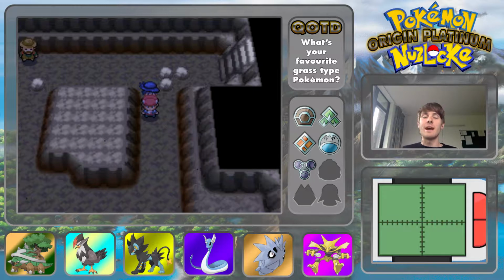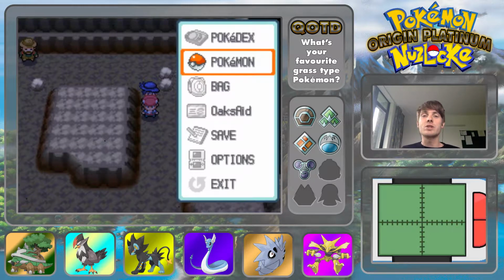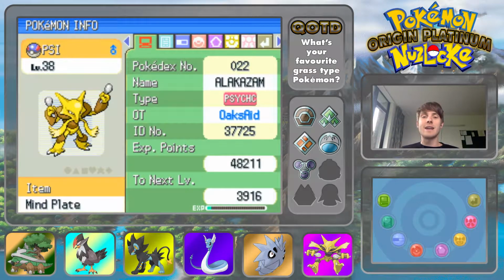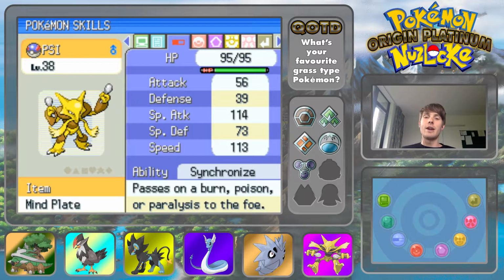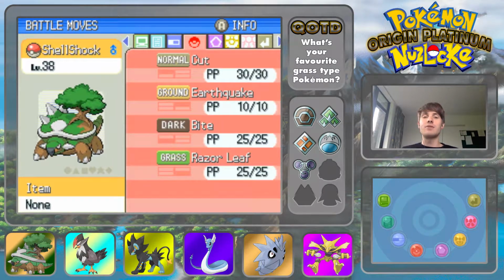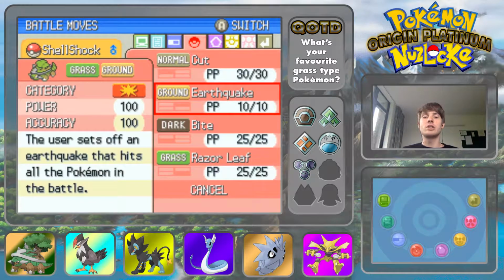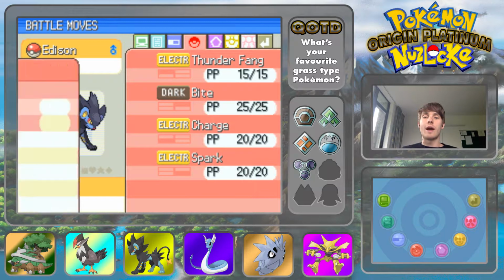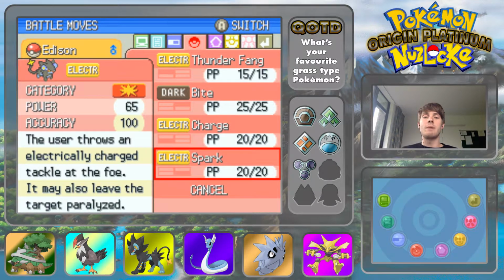So before we do anything else this episode, we're going to kick things off by having a look at exactly who we have on the squad at the moment. Currently sitting out front we have PSI the Alakazam, holding the Mind Plate and knows Psybeam, Shockwave, Reflect and Recover. Next up we have Shell Shock, our Torterra, who knows Cut, Earthquake, Bite and Razor Leaf. Following him is Edison, our Luxray, who knows Thunderfang, Bite, Charge and Spark.